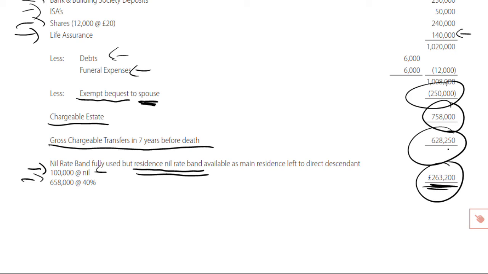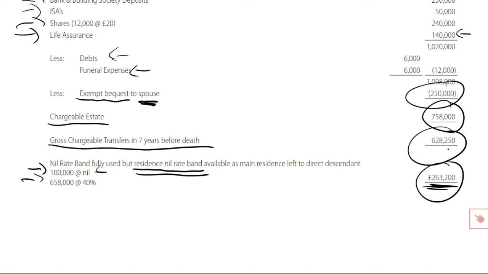Because there was a CLT, we had to compute the tax on the lifetime transfer chargeable when made. And because there were both CLTs and PETs made within the 7 years of the date of death, we moved on to the lifetime transfers chargeable on death. And finally, as we've just seen, the chargeable estate at death. Computing in each case how much tax would be payable, and we'd be able to say who would have to pay that tax and when they'd have to pay the tax.